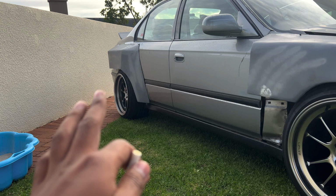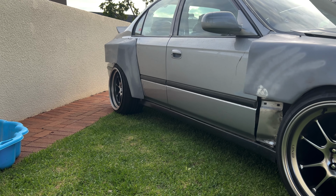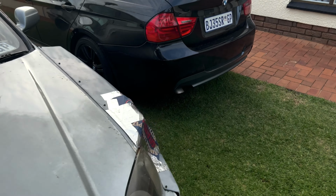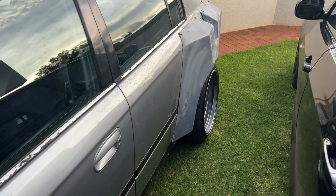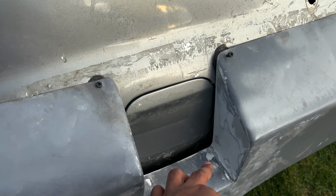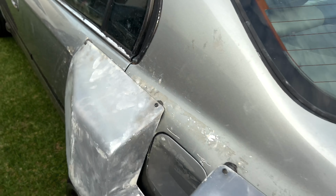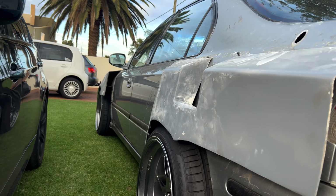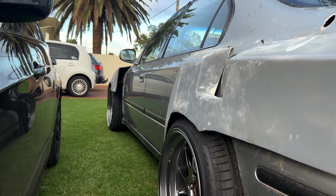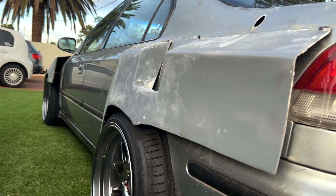So the back, as you can see, is looking a bit better, rounded out these edges, etc., and it looks flipping nice, to be honest, in my opinion. It does need more lows though, which is a bit of a problem currently. Also sorted out here, so sanded it down there, made that straight, and then made that straight as well. And as you can see, it's looking much better. It obviously doesn't join the body. I think that's the hardest thing to get right, to make it join the body. If I get a chance to, I'll definitely try my best to do that.